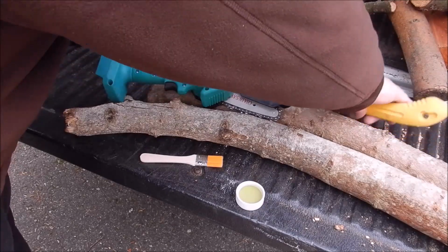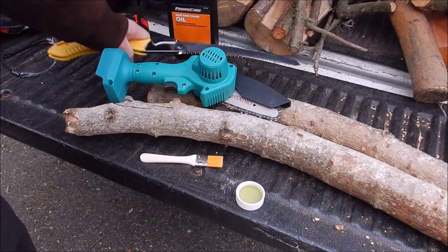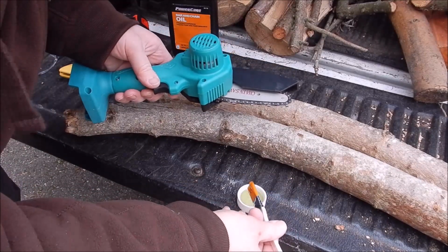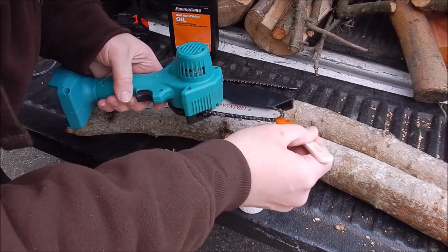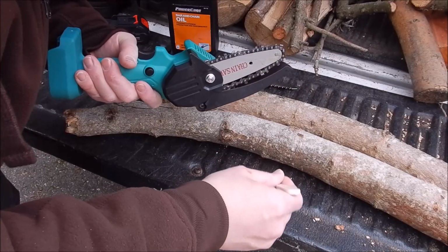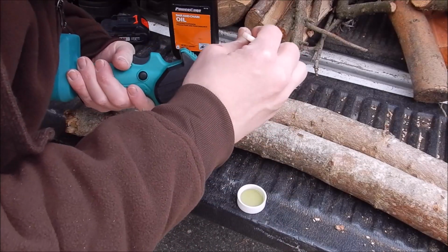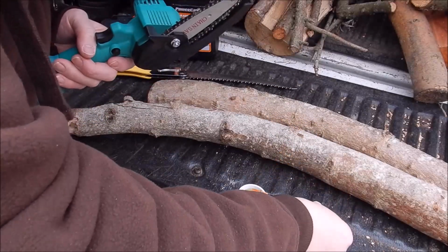You know, I have to wonder too, how the chain oil would work on a folding saw. Not that I'd want to carry this out every time, but I suppose you certainly could do that. I mean, just a little bit in the container. So we'll put a little bit of oil on the chain. I wonder if there's a better application. If you guys have a better application idea than this, let me know in the comments.